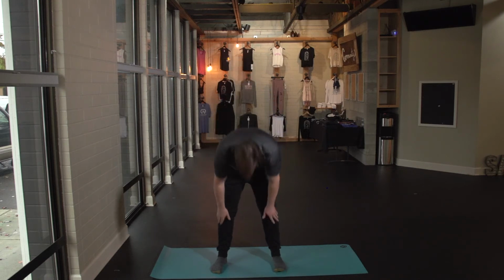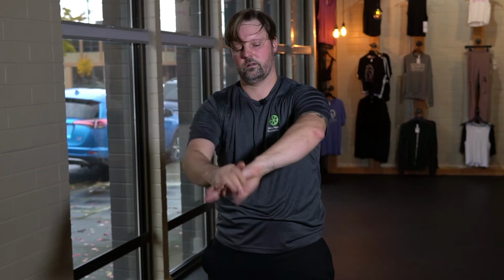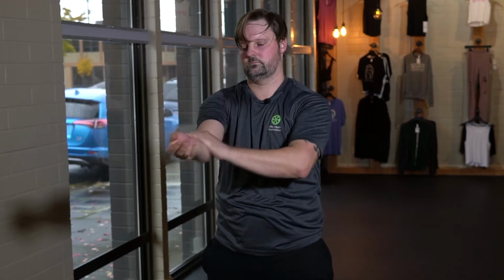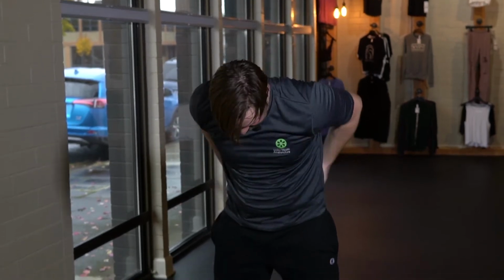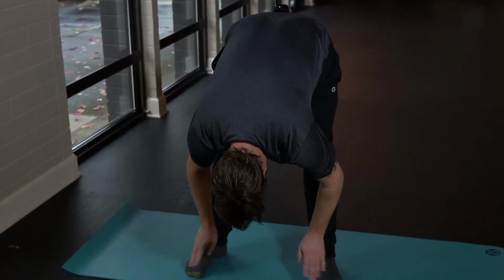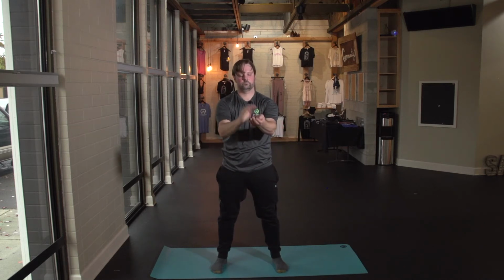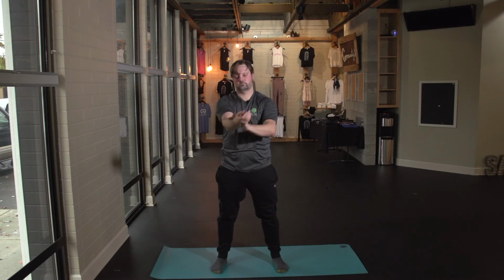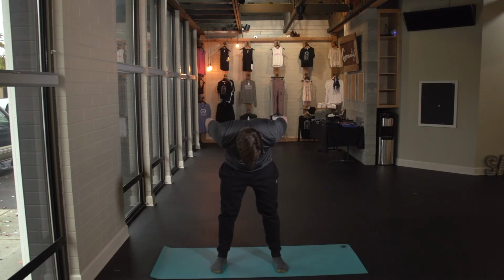All right, let's do that a couple more times. Breathe in. Abdomen. Chest. Exhale. Rotate over. Breathe in. One more time. Tension in the back, really kind of massage that out.